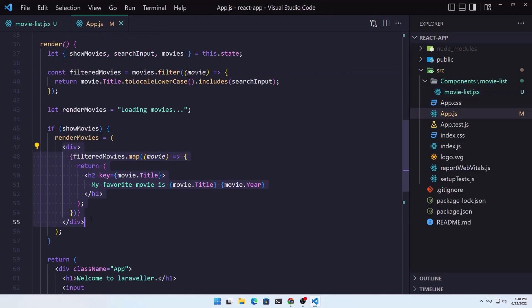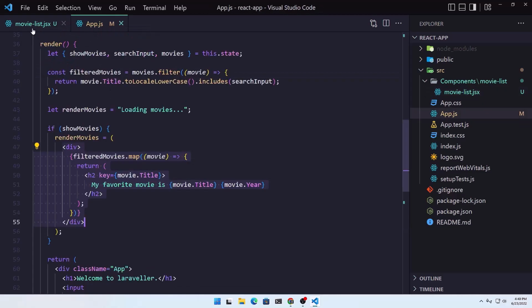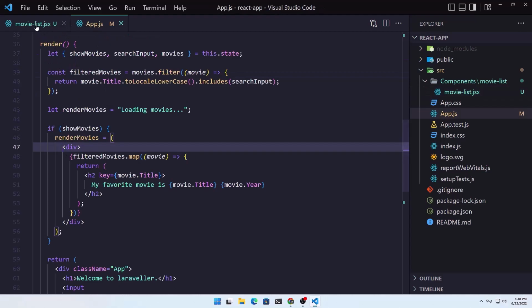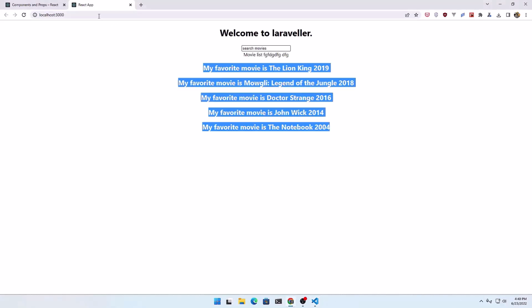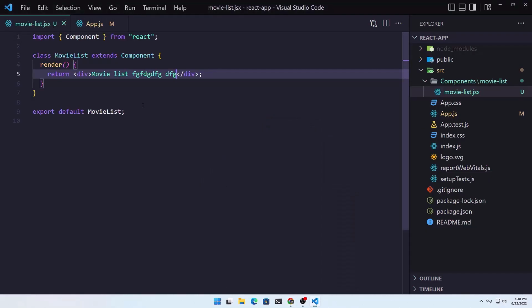And after we have rendered the movie list, we can use that component inside here instead of all the things. The idea is to have that list of movies here, because maybe we have another page to display the list of movies and we can just import the movie list and use it in another page.